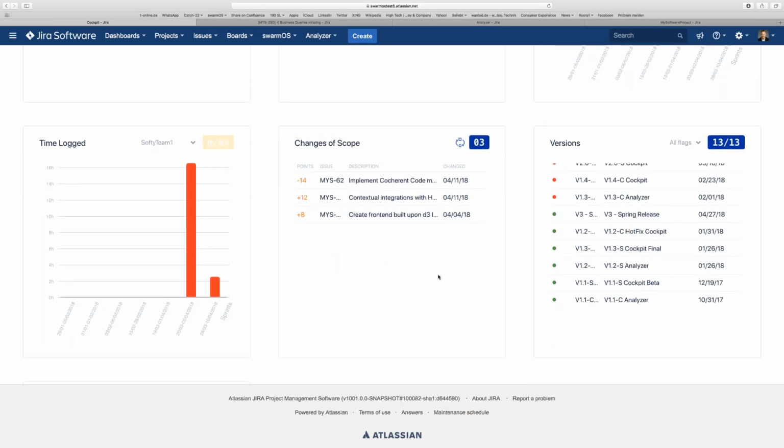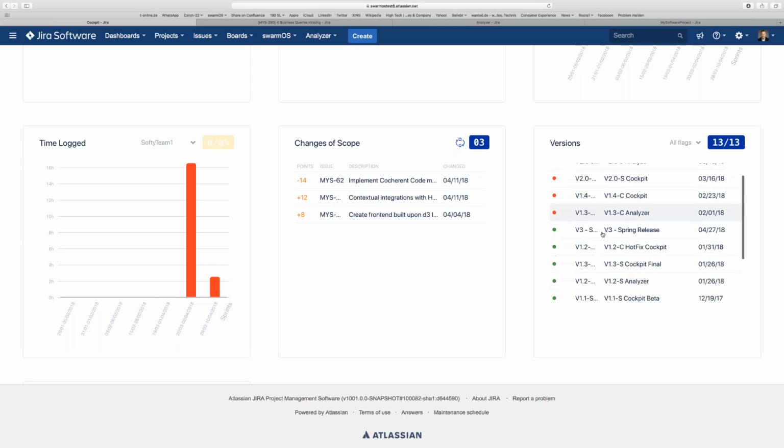One other key success factor was a change of scope. So either teams or product owners have dropped scope, so minus 14 points, for example, and it says that this particular user story was dropped from 24 to 10. If you put it to won't do, it will be completely dropped and will be shown here. If you added scope, like probably this user story gets far more complex, it was increased from 10 to 22. So you would see the most important changes in scope over here.